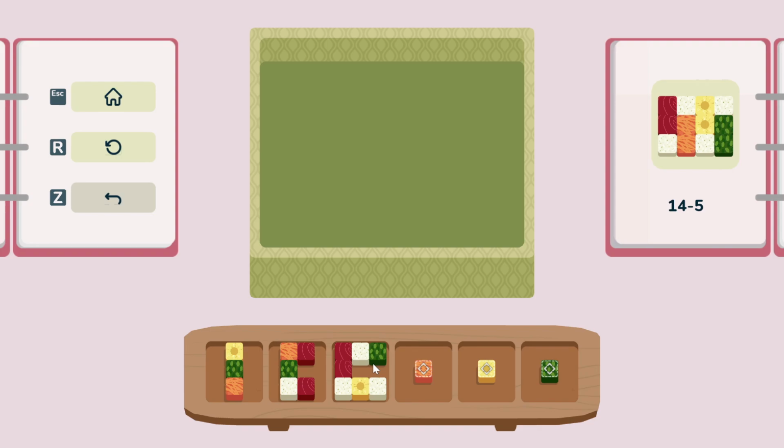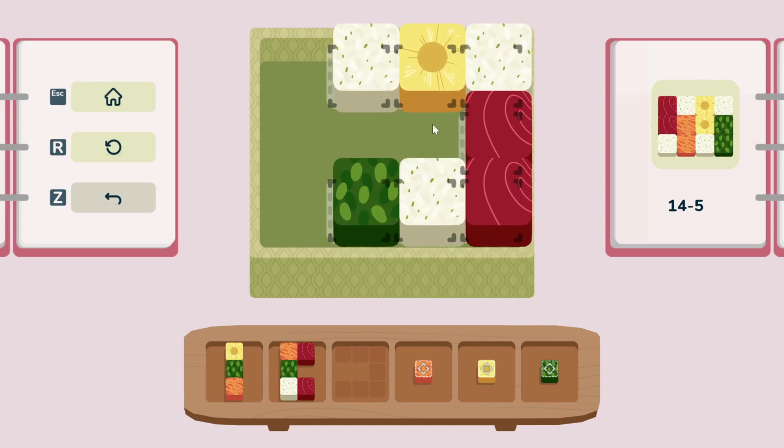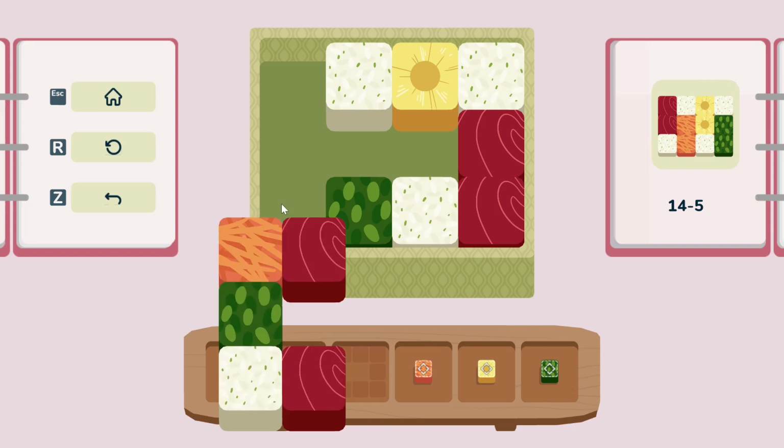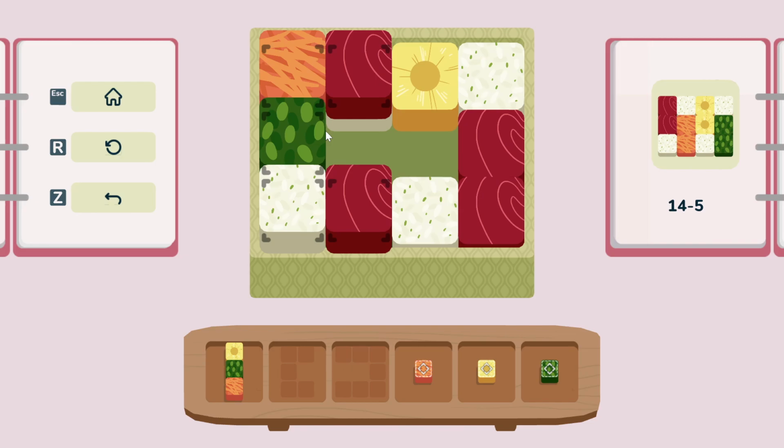So, we've got these here, so we can make stuff green or yellow or salmon, I guess. So I guess it's really the placement of the rice that I need to worry about, right? Because we can totally make the tuna green there, so if I put this here, say, we can absolutely make the tuna green. The final rice needs to be in this corner. Oh, but that covers that.